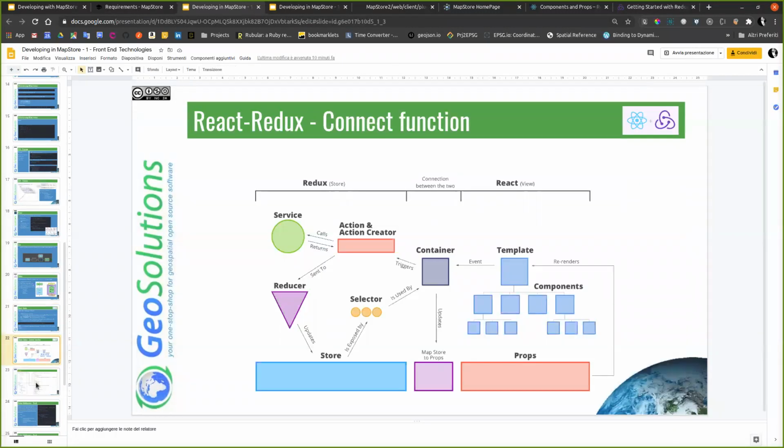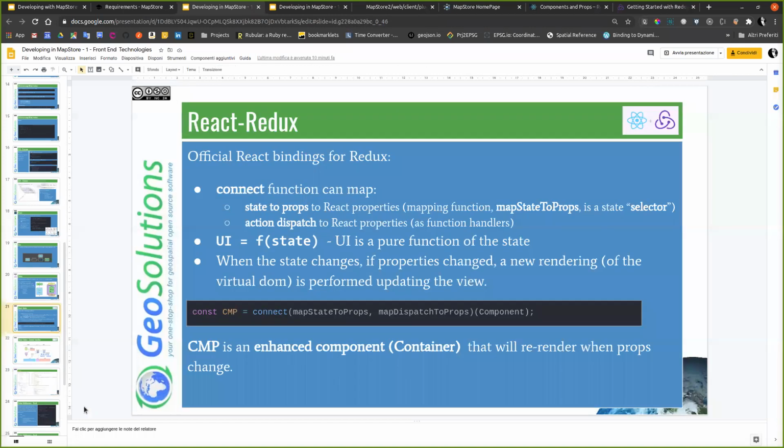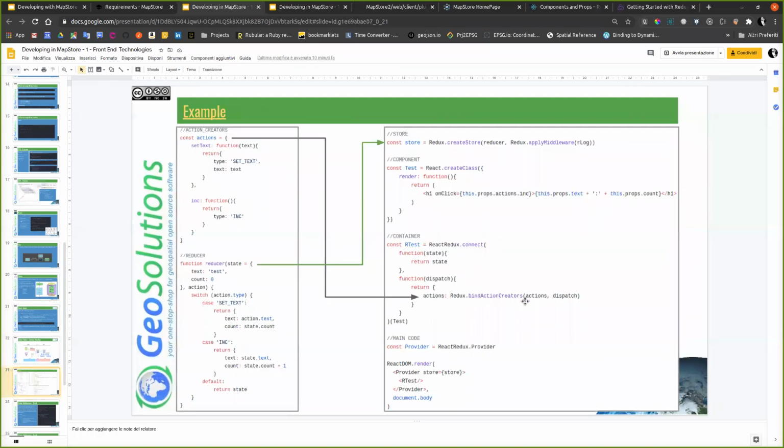Here, in the second function, you return the actions to dispatch, and in this case you call the function bindActionCreators, which is internal to Redux. Anyway, in MapStore this is simpler than this. Then you have this provider in the main code, and in the render you have this part, and these do the glue code of all the connection between the state and React.